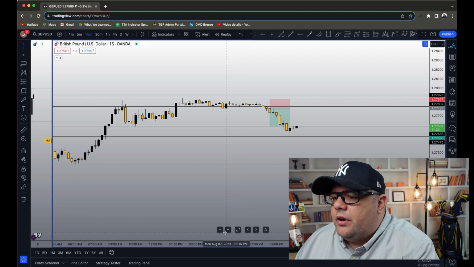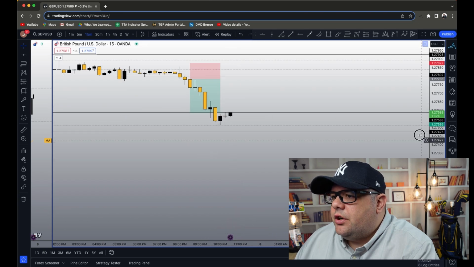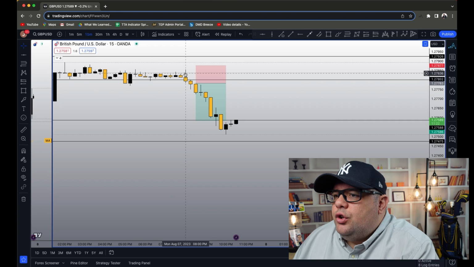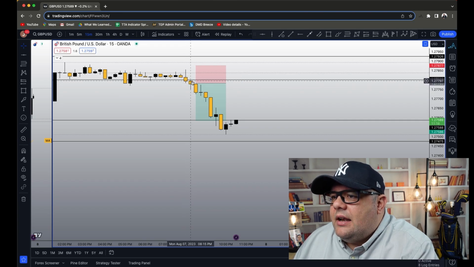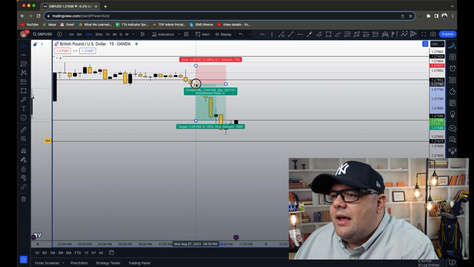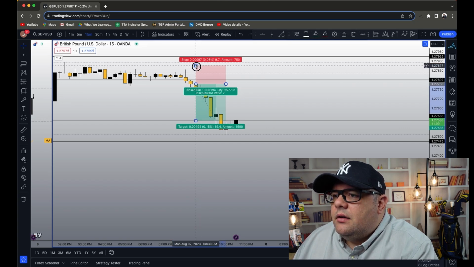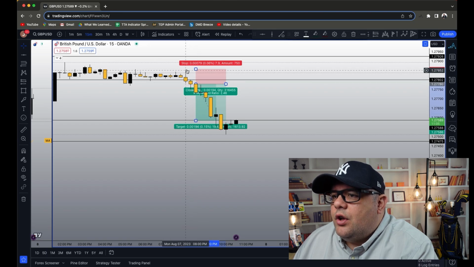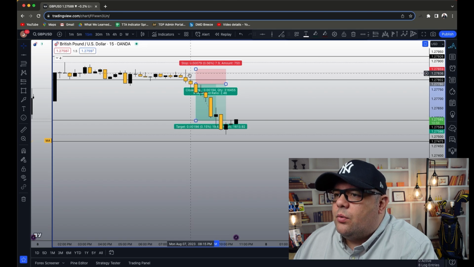Let me make it a little bit bigger for you. I just want to make sure you're able to see it. You can see that the breakout happens here. It pulls back and you get the retest here. That's your entry right there. You lose about a pip by doing the retest entry, and you can come back here, and because you're doing a retest and not a breakout, you can tighten your stop a little bit. Why? Because now you have an extra candle. If it goes beyond that candle, you're really thinking it's going the other way anyway.